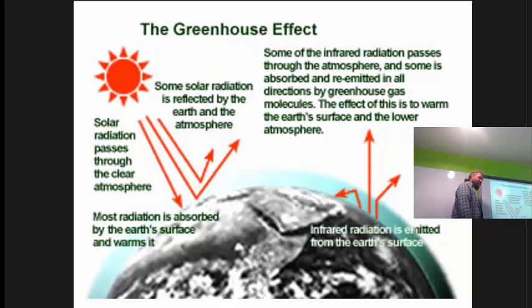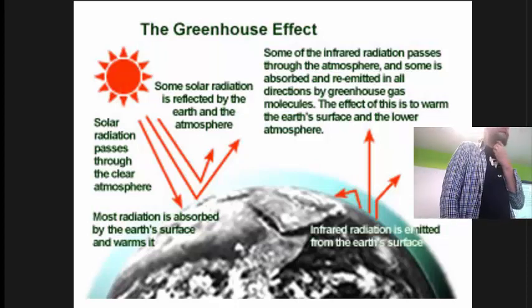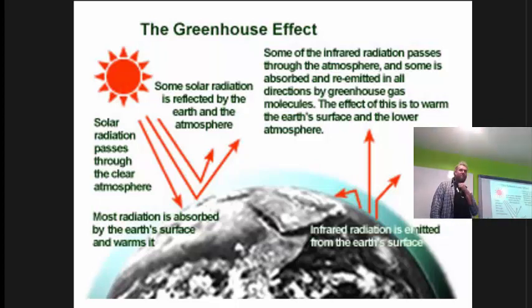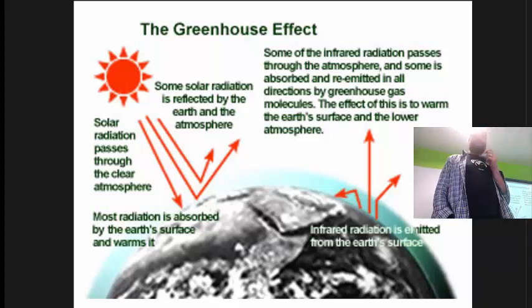That is where greenhouse gases come in. Greenhouse gases are defined as gases that are transparent to visible light but opaque to infrared radiation. So what does that mean? If a ray of solar energy hits a CO2 molecule, nothing happens. The ray just passes through. If a ray of infrared radiation hits a CO2 molecule, it absorbs that energy and gets into what chemists and physicists call an excited state.